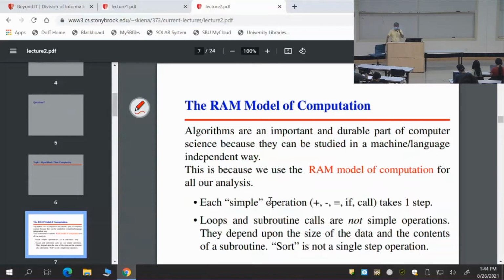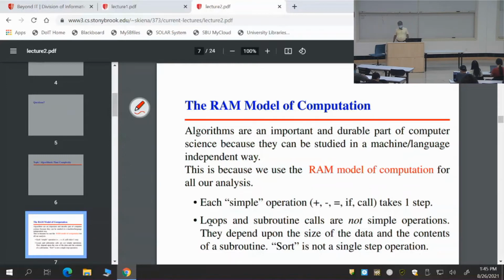But think about it. We're talking about describing the running time of algorithms by how many steps they take. And we're going to assume that every simple instruction takes one step. A loop is not a simple instruction. A loop goes around a certain number of times. For I goes from 1 to 10 is different than for I goes from 1 to a billion. One used 10 computrons, one used a billion computrons. Okay? So loops get counted by how many times they go around.